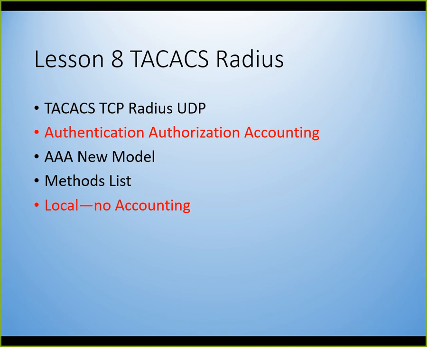After that, we would then define the authentication methods using the method list that we want to use for authentication and authorization, and then we could configure accounting to store the start and stop of the sessions, or whatever we were monitoring, on our AAA server, either TACACS or RADIUS. Local is no accounting in the method list. AAA accounting default might have group radius, local, enable, and then maybe none, so that if we got down to the end we could still configure our information.